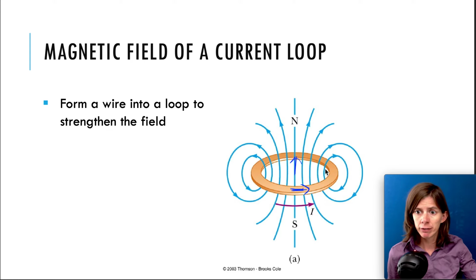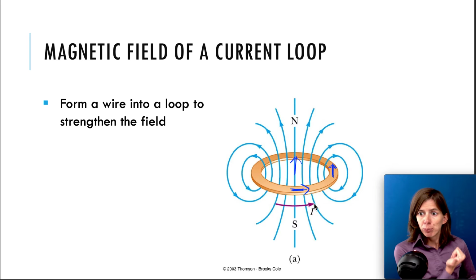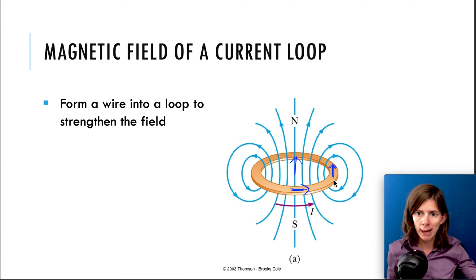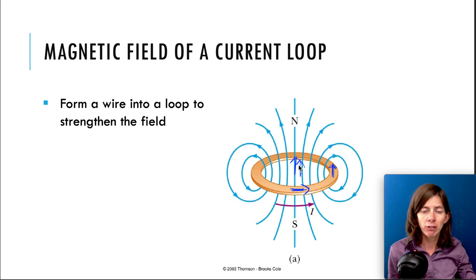If you do the same thing for a segment of wire which is over here going into the page, then you put your thumb into the page like this and now you can see that your fingers are looping clockwise from your point of view. So if you are to the left, then you're also going up, right? Because you're going like this, going up. So no matter which segment of the loop that you're looking at, the magnetic field will always be up at this location, which happens to be in the center of the loop. So all of the magnetic fields add up and you have a stronger field than you would with just a straight wire.